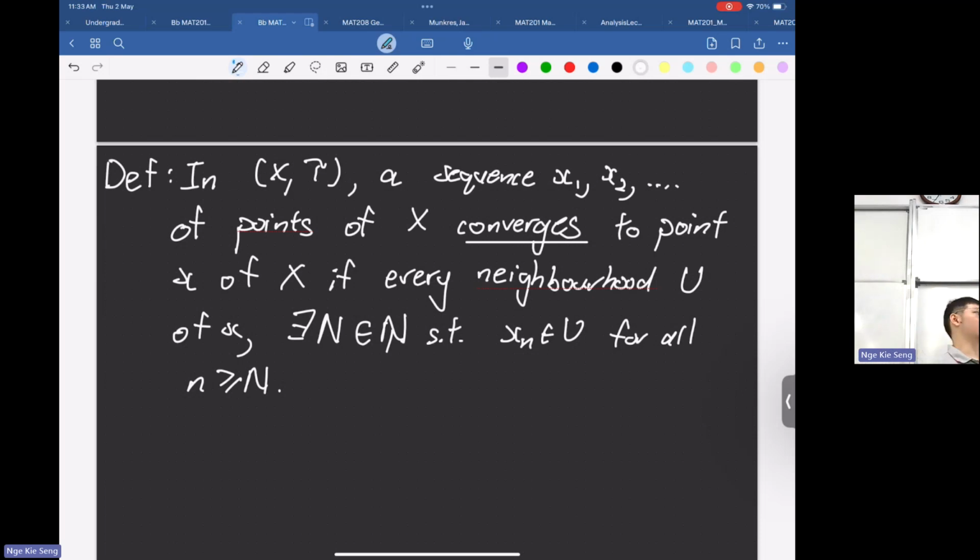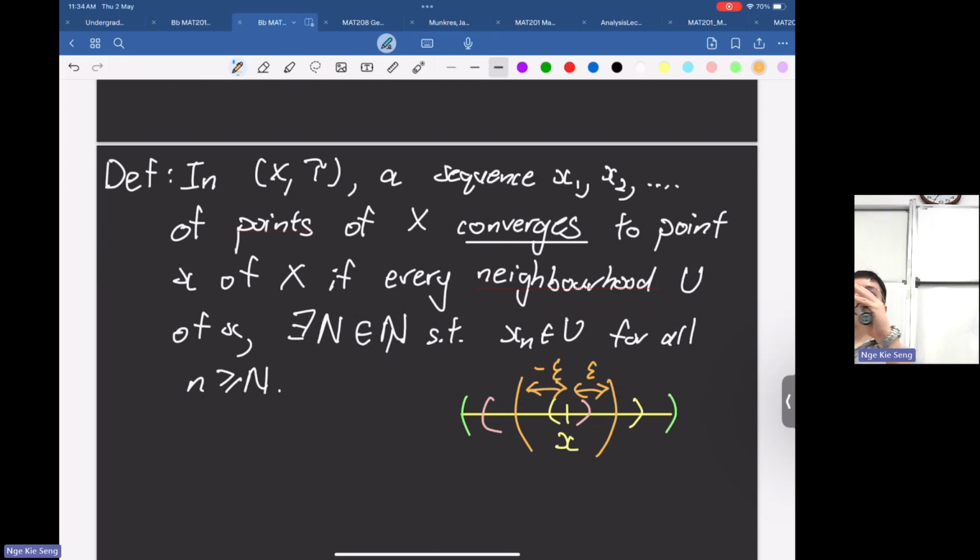So this neighborhood replaces your epsilon ball. And actually, this neighborhood is better than your epsilon ball. Your epsilon ball is symmetric around that point, but this neighborhood can be just any neighborhood surrounding your x. My neighborhood can look like this, or like something else. But your epsilon ball should be symmetric, like minus epsilon to epsilon, very regular. My neighborhood is just some random open set. Does it make sense? Potentially this one is stronger because I include the regular open ball. All right, so this is convergence.